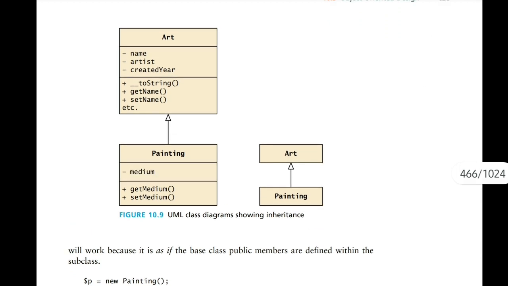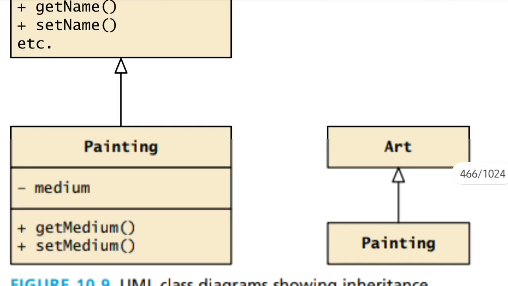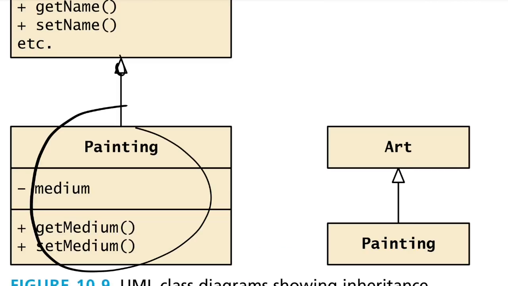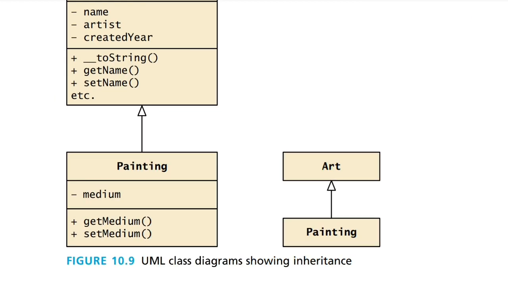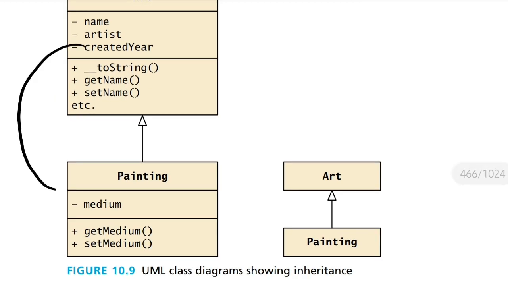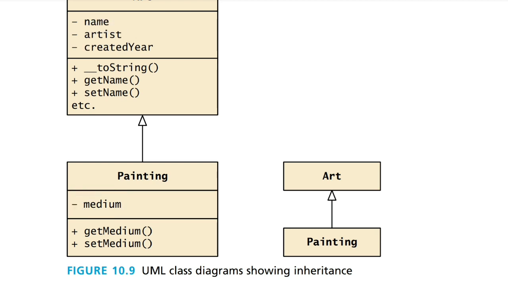And in a UML diagram you'll be using it like this. This is the parent class you'll be writing here, and since the child class is inheriting it, you'll be writing an arrow with a hollow triangle, and here you'll be writing the child class. So what are the extra things which you added, that you will be writing. For example, these things will obviously be inherited, they will be present here, so there's no point in writing the same things again. Instead, what you'll be writing is the extra things other than these, for example name, artist, and related year, created year.